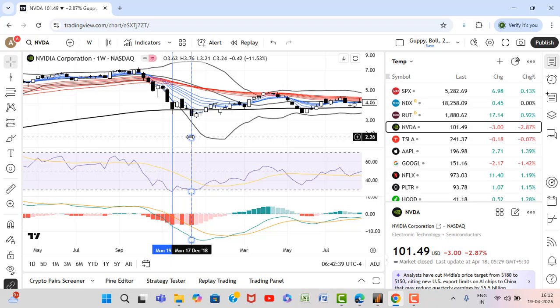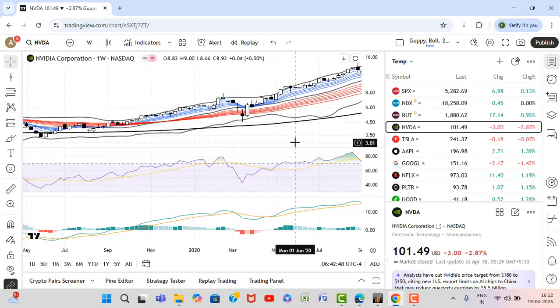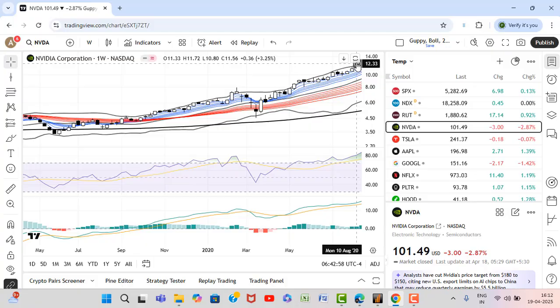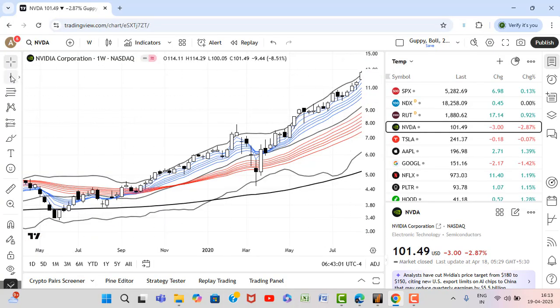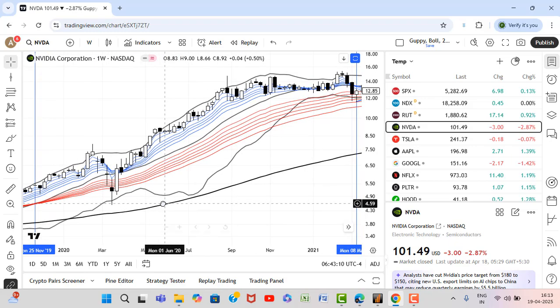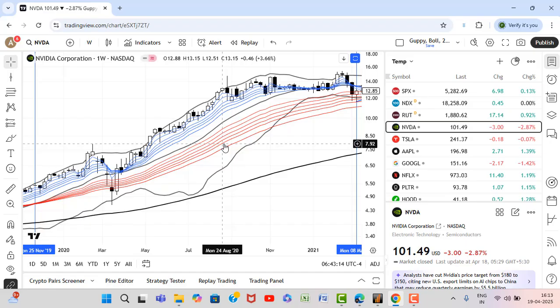Depending on how much you want to play long, what's your frequency of trading? Are you trading or are you investing? For investing, you need to have a better situation. This is not the situation for investing, not this sideways small moves. You need a situation like this where the reds have crossed over, blues are crossing over. This fell, so it happens when you cannot help it. Blues have crossed over, and you get a good time to invest and make some gains.